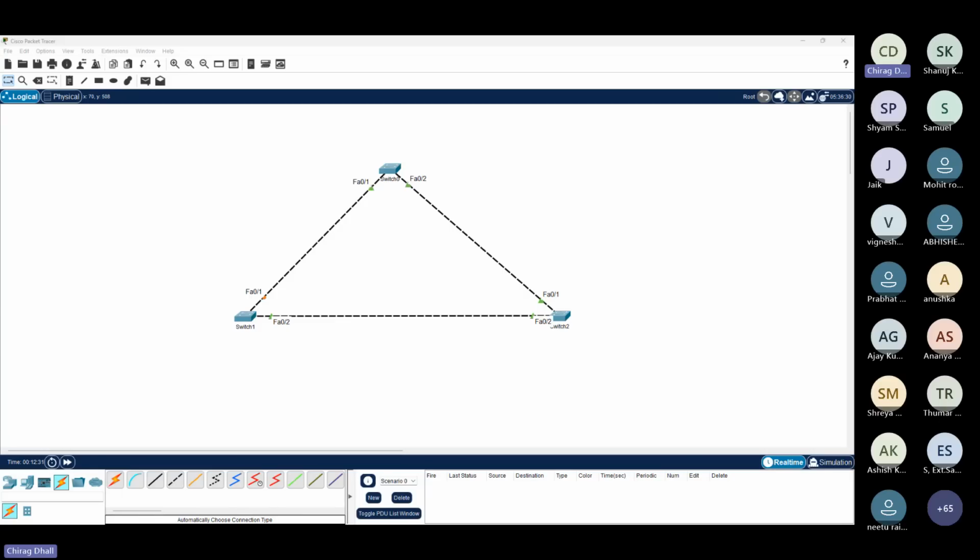All right, I'll give you some time to experiment and explore these details. Create a similar topology of three switches. Try to find answers to your questions by yourself first, and then I am here to help you out with your doubts. Okay. So take your time, experiment with it, and then we shall continue with a little experimentation on this particular topology.